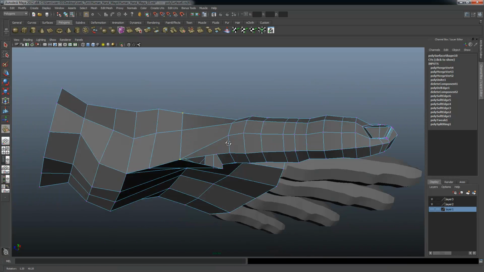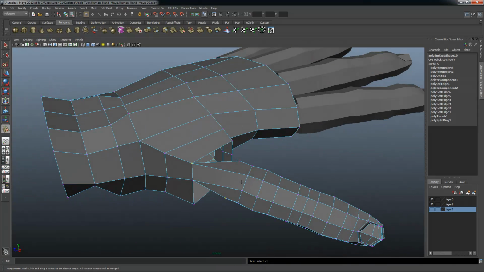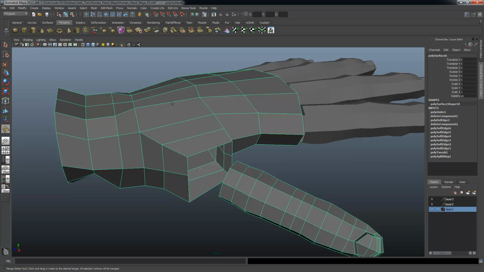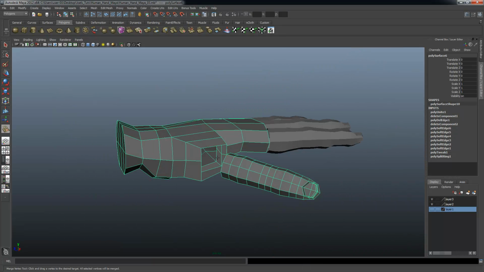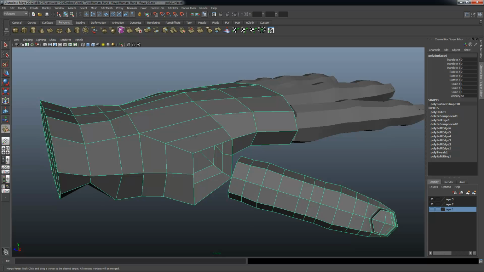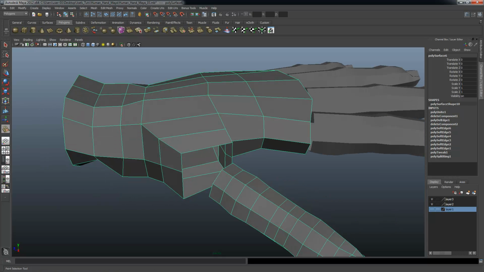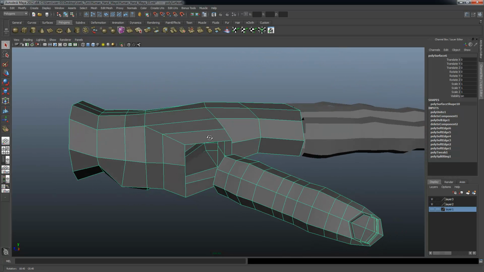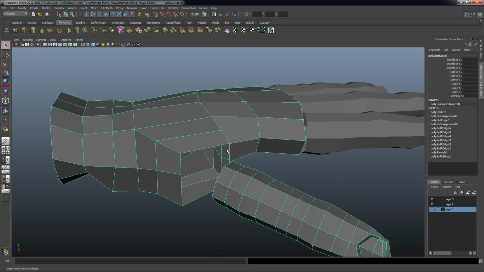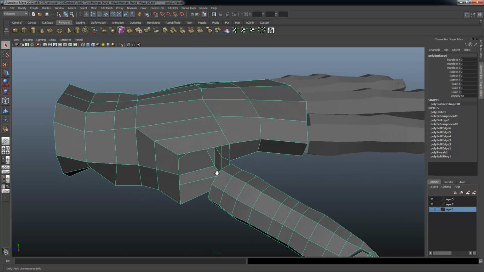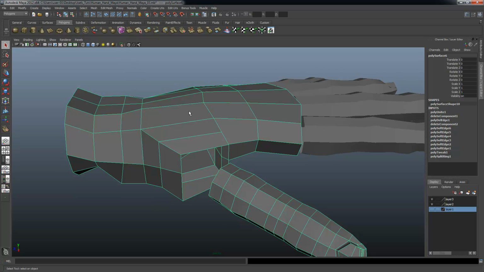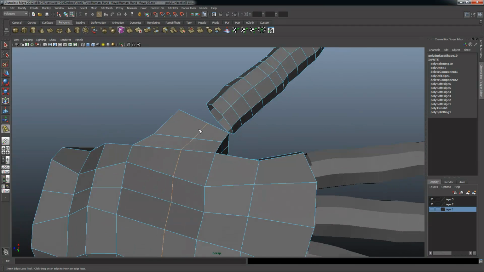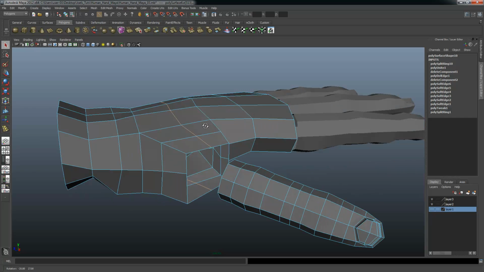I had one more step to do before I needed to weld the thumb in, and that is I need to add another set of edges down the center of the thumb here, because currently my finger has too many edges versus my palm here. So I apologize, I should have done that. That's okay, I caught it early enough. If this happens to you and you realize quickly that you're not going to have enough edges, all you have to do is go to Edit Mesh, Insert Edge Loop Tool, and insert another set of edges right down the center. That'll do it. That's all I needed.